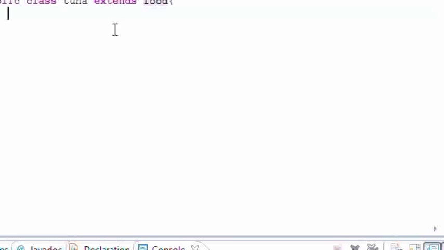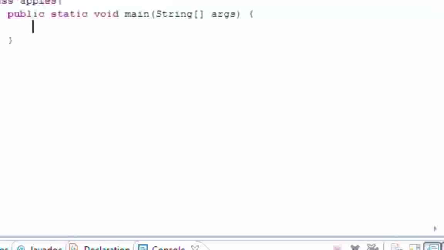So let me show you guys that right now. Wherever your main method is right here, let's go ahead and make an object. So I'm going to make my tuna object, and let's just put new Tuna.